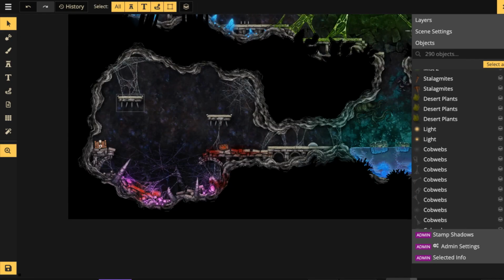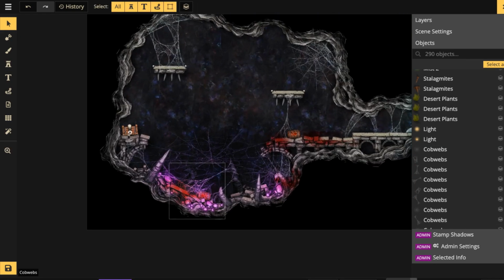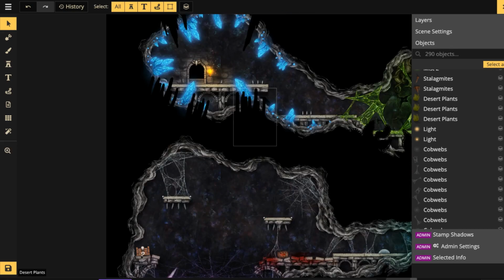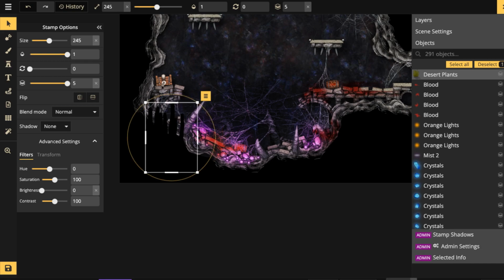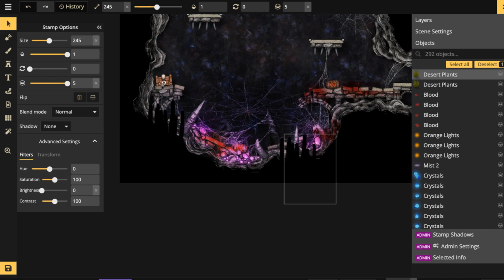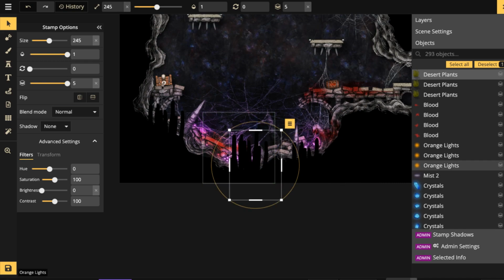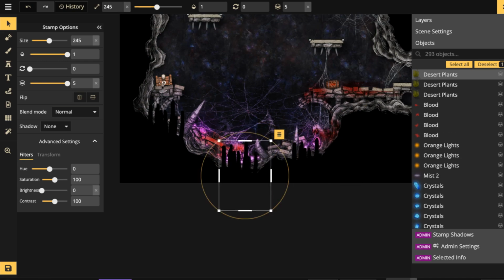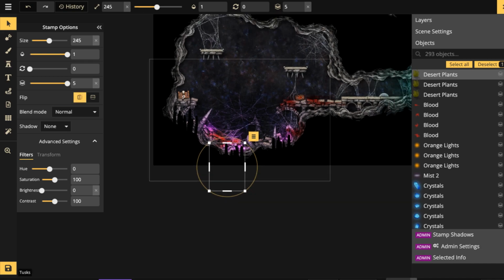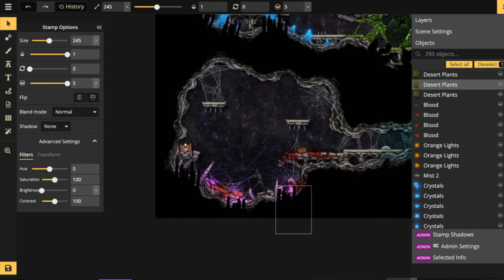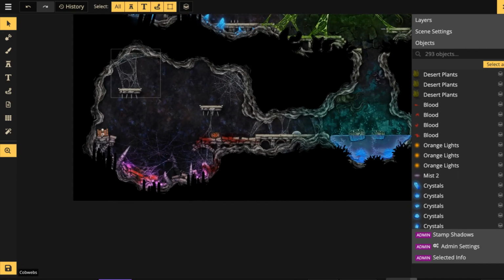Okay. We're almost there. We need to do some silhouette stuff. Maybe we can add in some of these just to spice it up a bit more. We'll copy and paste just a couple of these just to give it a little bit more depth. Let's flip and rotate this one. Okay. Yes, much better adding that in. That helped. Already much happier with that.